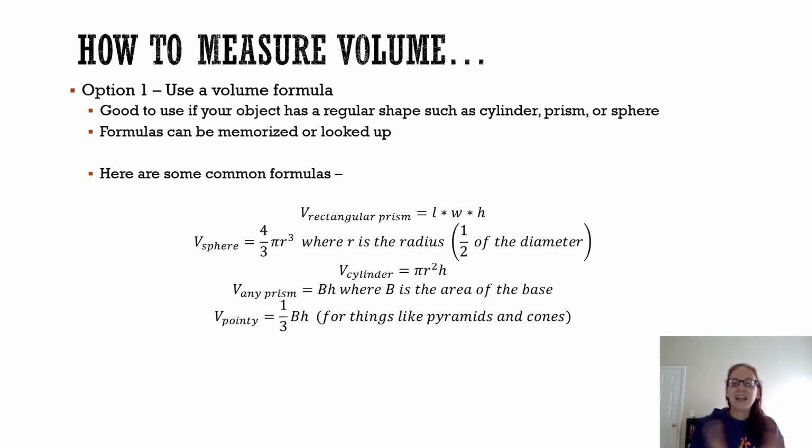And so I don't really commit very many formulas to memory, because there's a couple of things here. If it's not pointy, so if it's a prism or a cylinder, then the formula for the volume is the area of the base times the height. If it is pointy, it'll be 1/3 the area of the base times the height. And then a sphere is different. Like the sphere, you just kind of have to know. And there's a few other things out there, but nothing that common.